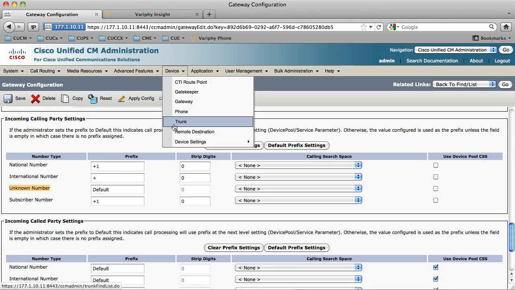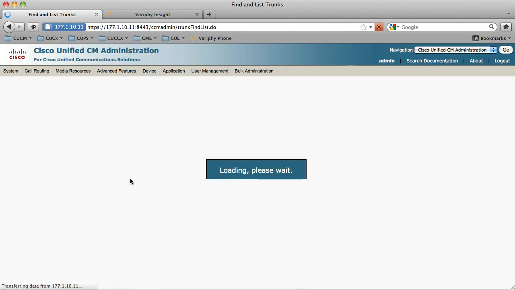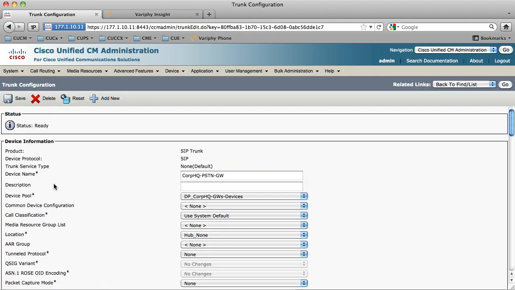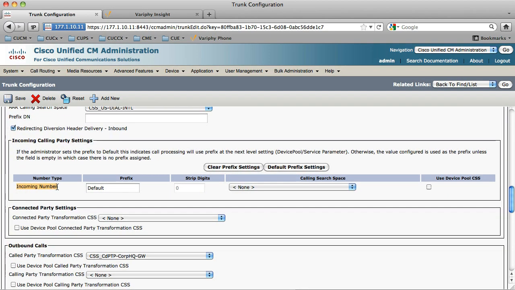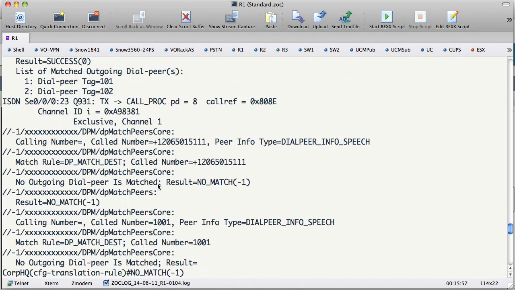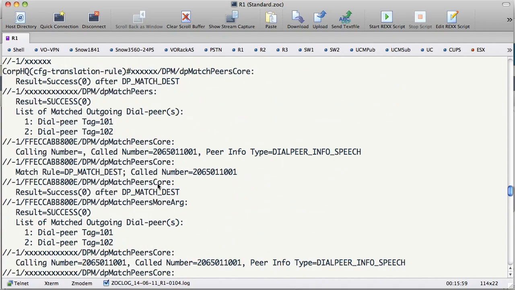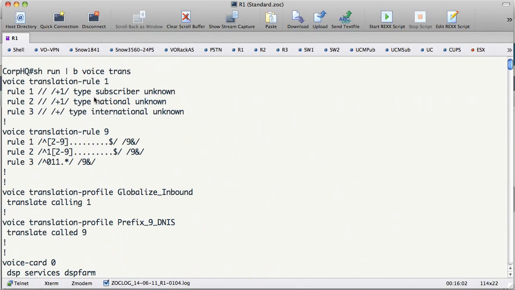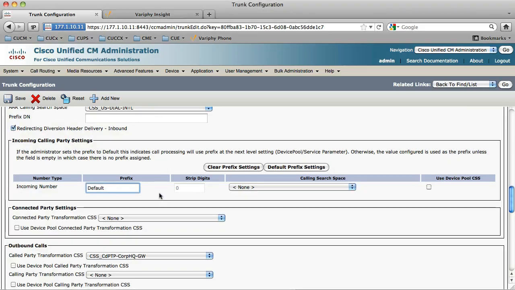So going back, and we'll come back to this because there's more on this page, but going back to our SIP trunk, all incoming numbers are going to be dealt with in a certain prefix? Well, we know from our previous configuration here on our router that we've got, let's just scroll up to the top here, really two different types of prefix, +1 and plus, to deal with the types of subscriber and international. And if the types aren't coming across, then how are we going to be able to parse them out?